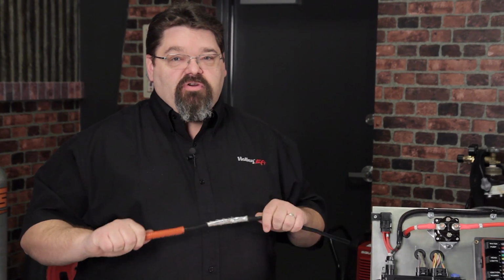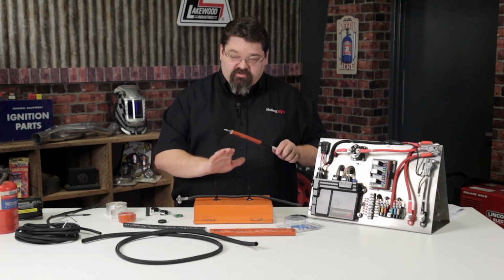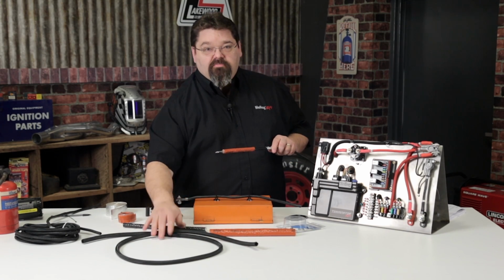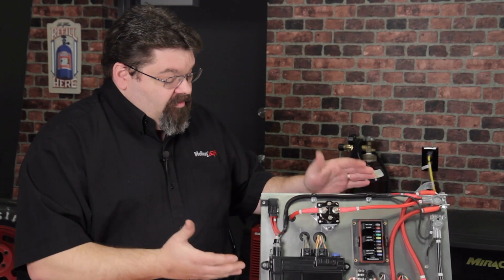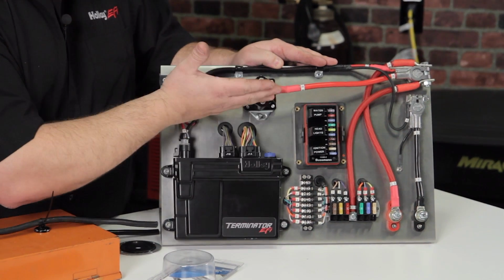It's important to make sure that you follow proper wiring practice throughout your installation. Make sure that your wires are retained away from moving sources and high heat components, and make sure they are guarded against abrasion. So for a quick review on wire protection, you want to make sure that you use the proper gauge wire for the task at hand.